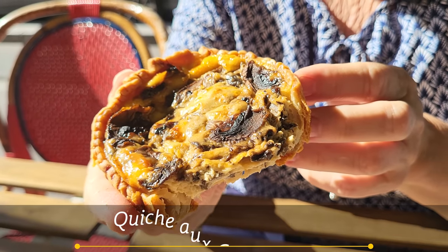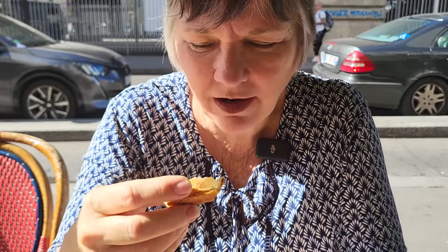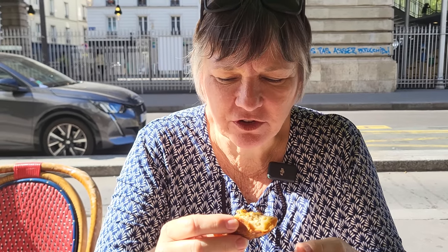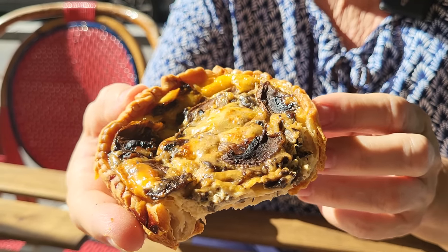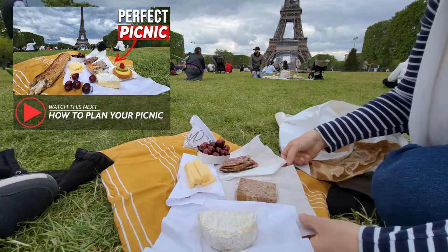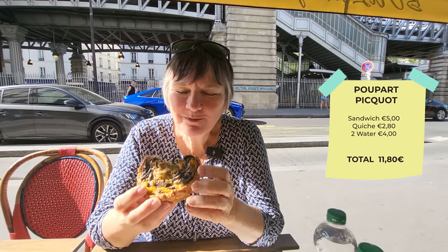I got a mushroom quiche and they heated it up for me inside. Technically this is not finger food in France, but I'm going for it — they didn't give me a fork. Quiche in France is just way better than quiche in the US. It has a lightness, a fluffiness in the crust — you can see a nice savory custard — and it's delicious. Another great thing about this place: you can hop off the metro, grab whatever you want for lunch, and take it as a picnic to the Champ de Mars and sit by the Eiffel Tower. The metro station is literally right across the street.